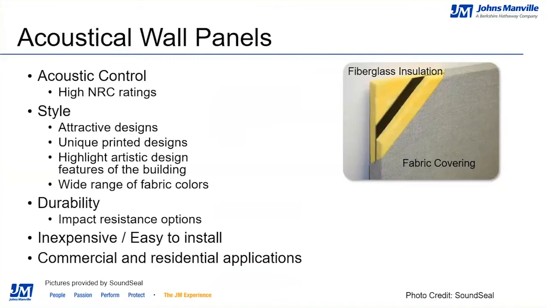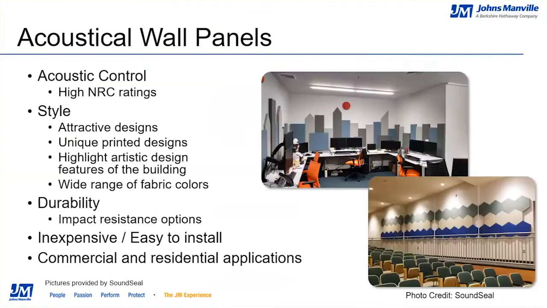The first photo shows an example of an insulation board wrapped in a fabric. In this example, the fabric is adhered to the insulation board. However, in some systems, fabric is actually stretched over the insulation material to give it a specific appearance. The insulation provides the sound control, and, as discussed previously, added insulation thickness can improve the performance of these systems. There are many different fabric options that provide attractive finishes. There are also options for unique printed designs and shapes, and these systems come in a wide range of colors.